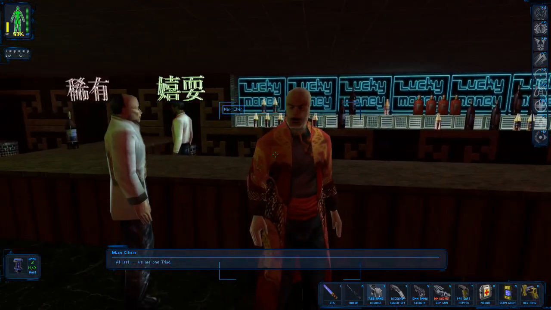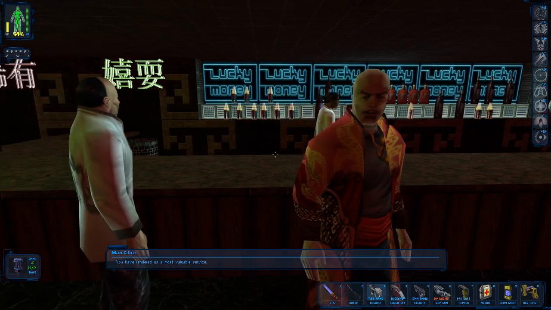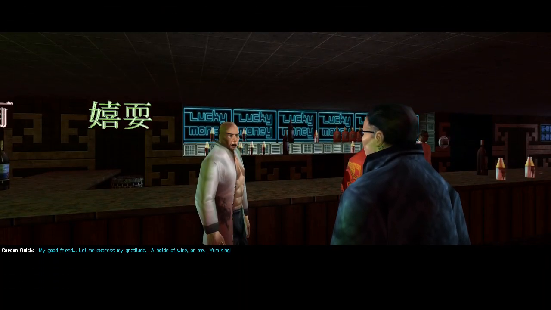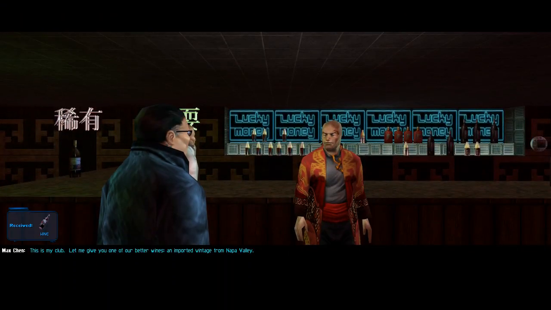At last, we are one triad. You have rendered us a most valuable service. My good friend, let me express my gratitude. A bottle of wine on me. Yum Sing. A trifle. This is my club.